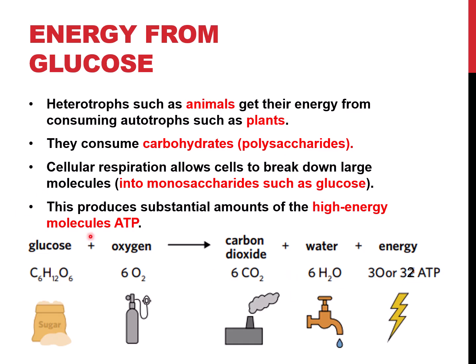All right, so we can see that here. We have our glucose, C6H12O6, so carbon 6, hydrogen 12, oxygen 6. And of course, we breathe, so inhaling, that's our oxygen. Then we have our chemical reaction occurring, and our outputs all the way through cellular respiration, because these are from the multiple stages. Carbon dioxide is going to come out. Water is going to also be a byproduct, which is great. And then, of course, energy. So 30 or 32 ATP, and those numbers are very specific for a reason.